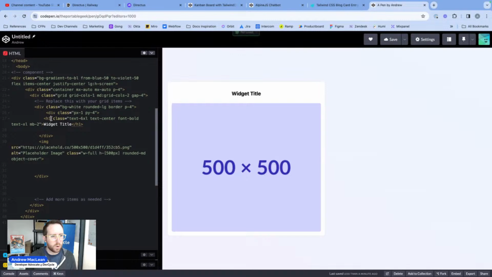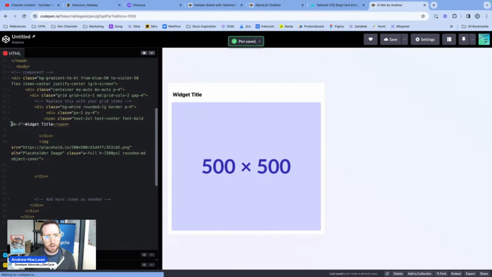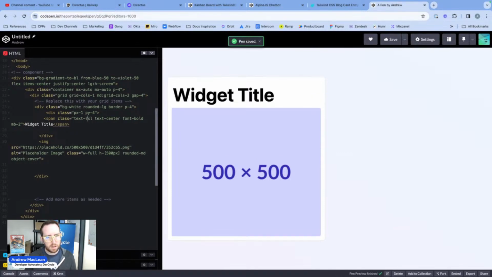No, it's because I'm calling it H1. You might call it P. 5XL is just like not built in. 2XL. Span. Oh, it's because I've got 2XLs in there. Last one. There we go. 7XL. There we go. 5XL. All right.